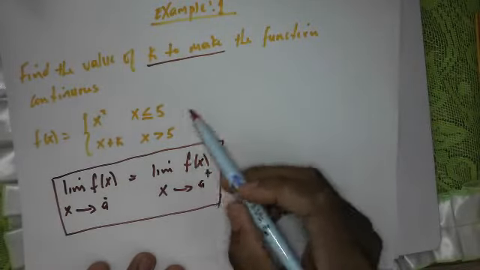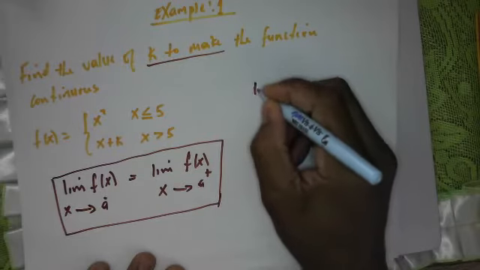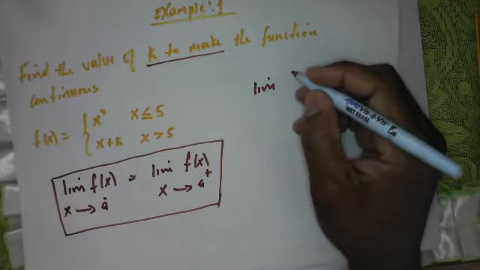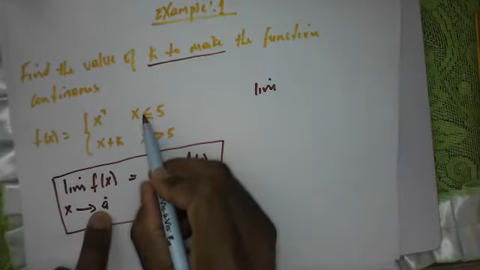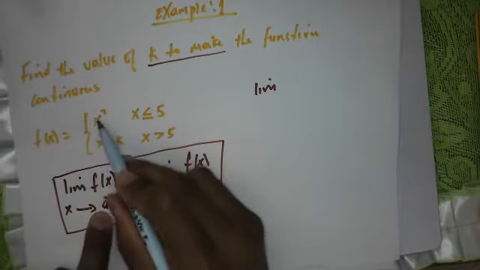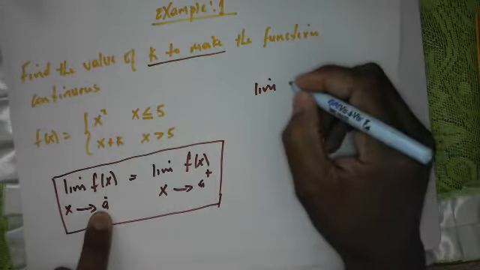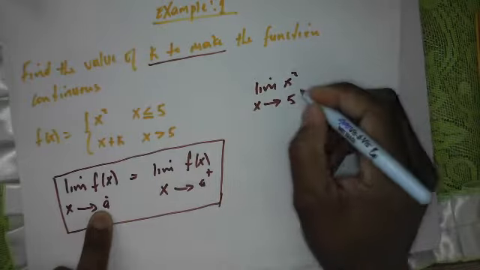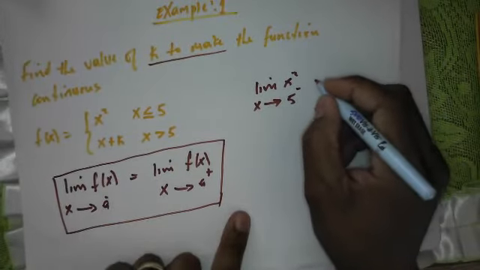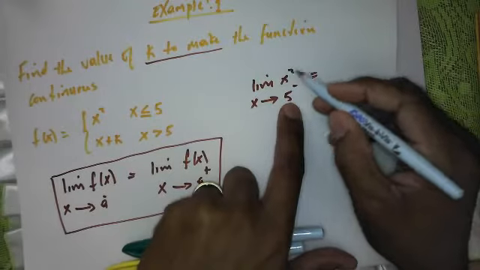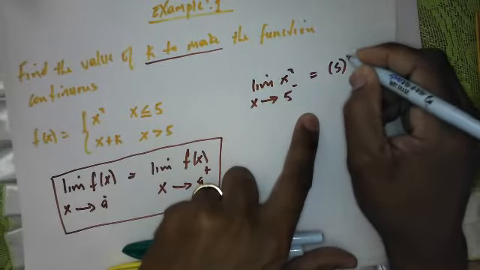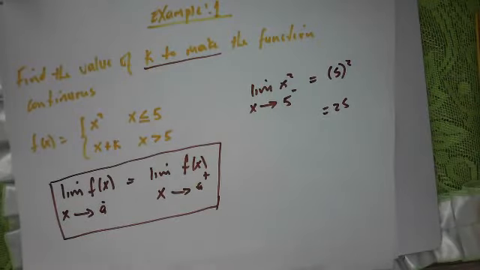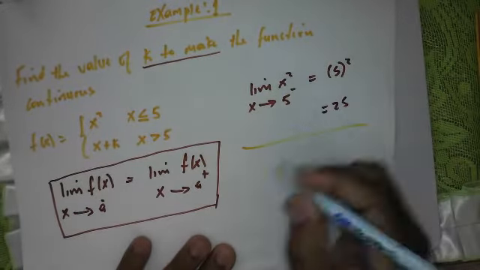So we identify that our a value is 5. So it is the limit of f of x, and f of x in this case, from the left side, it's talking about the sign that is pointing to the left. So this one is pointing to the left, we're using this function. So it's the limit of x squared as x approaches 5, which is our a, from the negative side. Okay, that means that we're going to put 5 in this function here. So this would be 5 squared, and 5 squared is 25.